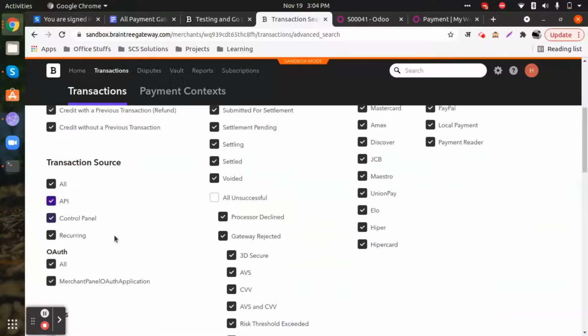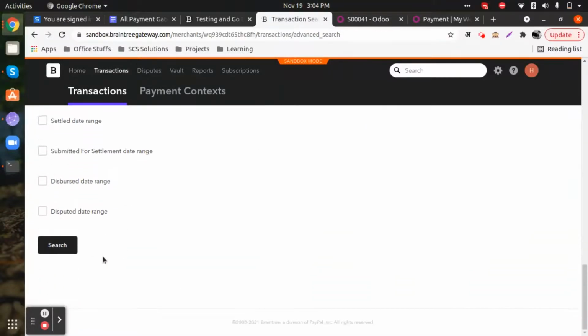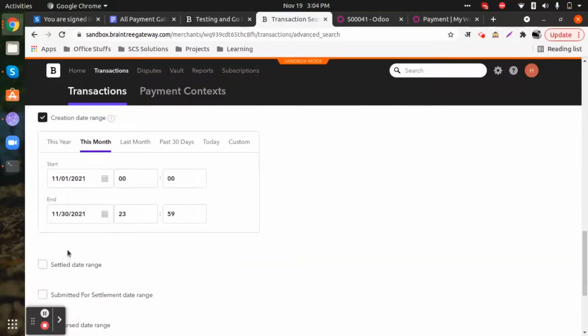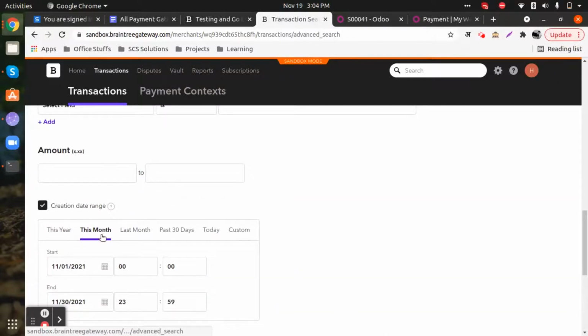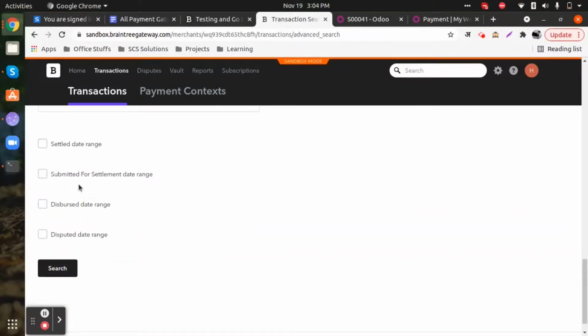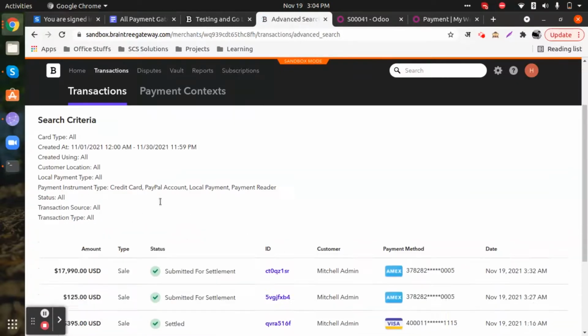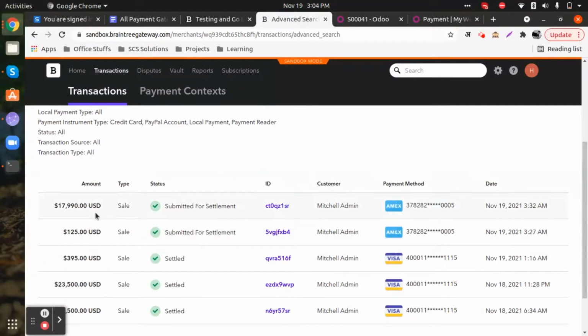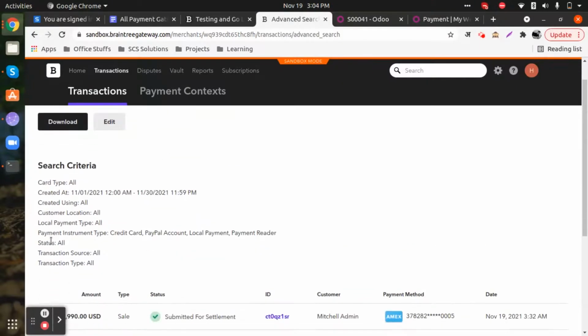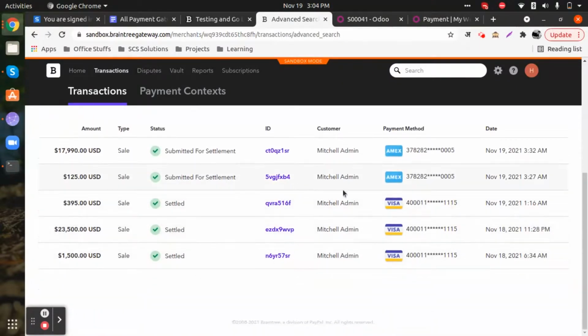If you need to go through all of your transactions and all of the payments that you have received so far, you can simply search accordingly. Let's say I'm going to have a look at the transactions that I have made for this particular month. So I'll select the respective option and search for that. All right. So this is the tabular format of the information that the system shows us, and we can check through all of the payments that we have received from our customers.